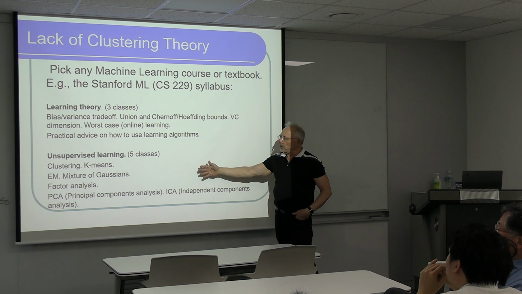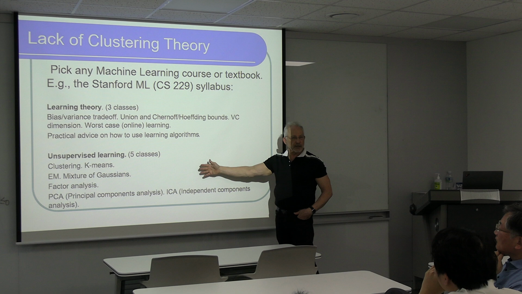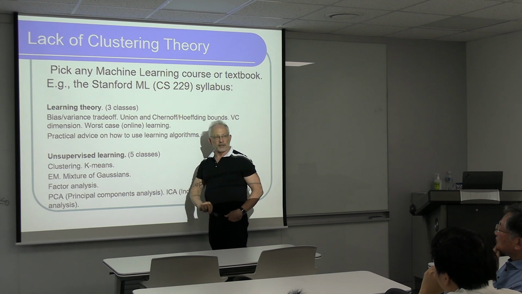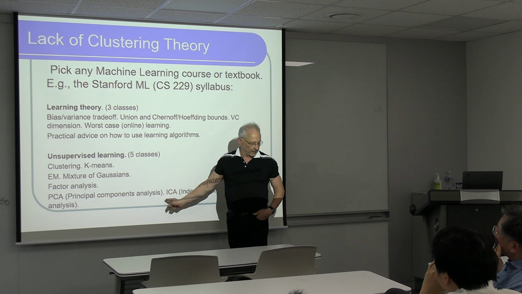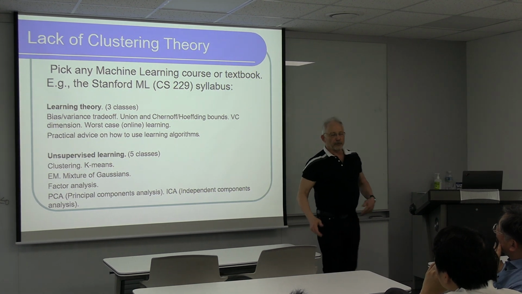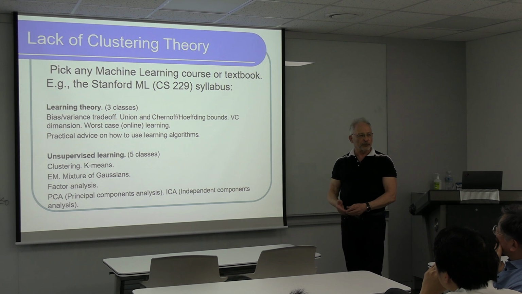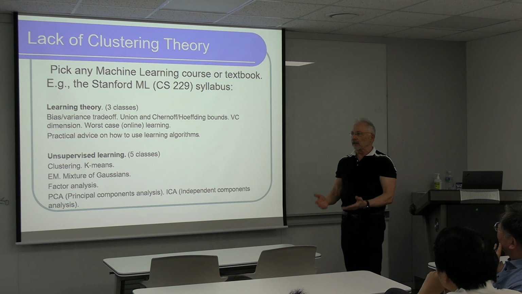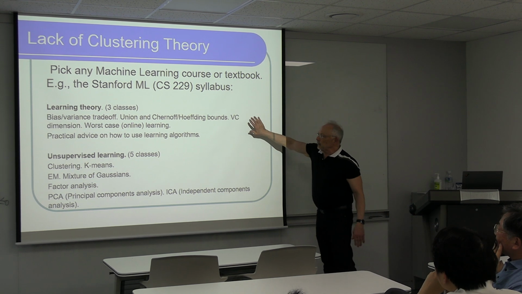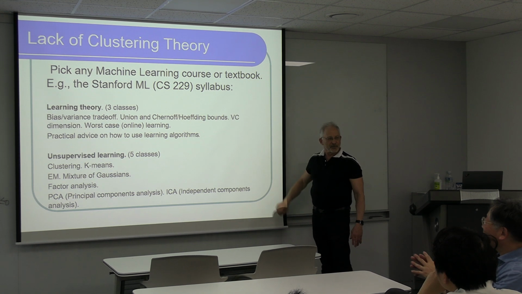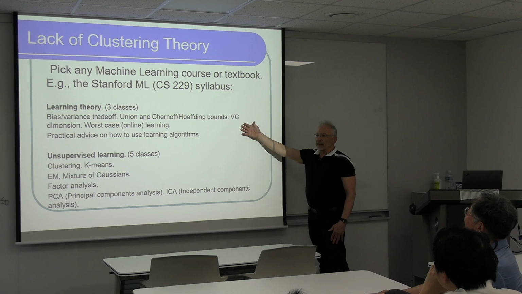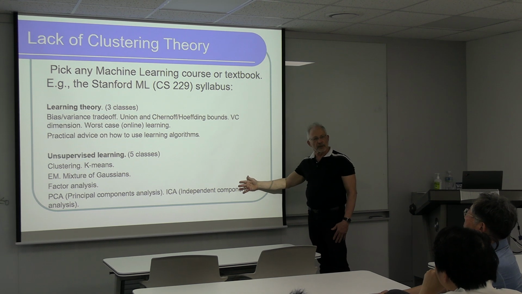Then they have a chapter about unsupervised learning or clustering. And what does it have? Clustering, mixture of Gaussians, factor analysis, PCA. There are no principles. This is just a laundry list of algorithms, a laundry list of tools. We talk about different tools without asking what we are trying to achieve. You see, there's a big difference between these two. This is just a laundry list of tools. This is a list of principles. And we don't have similar principles for clustering.